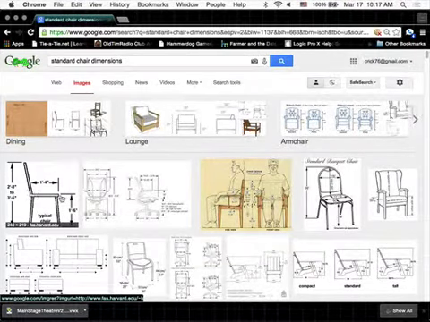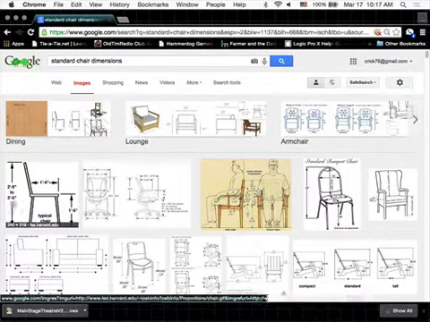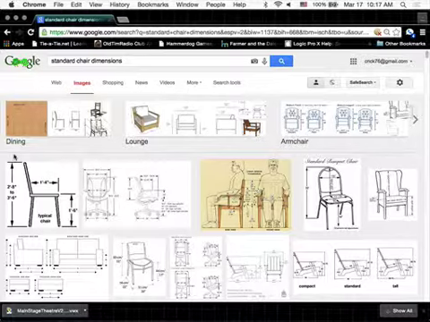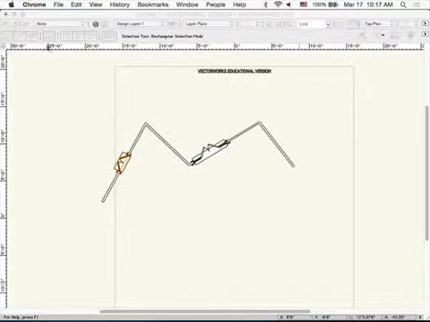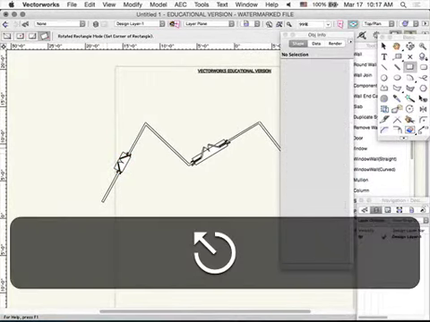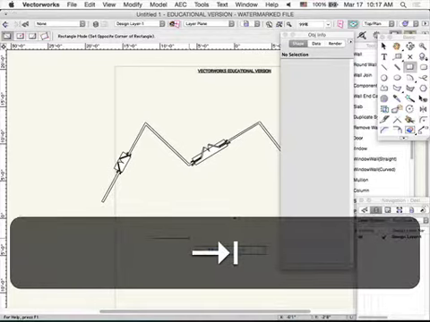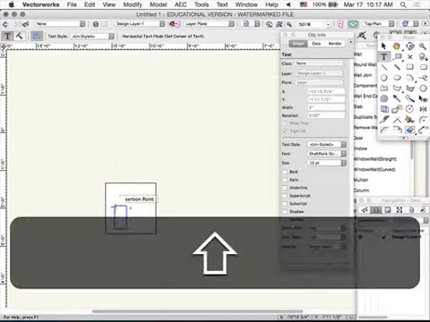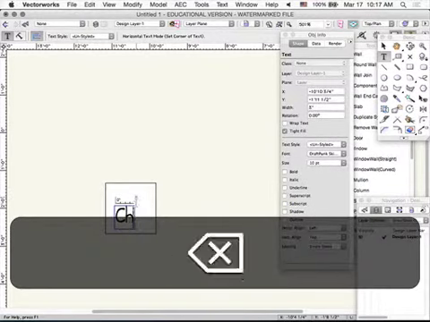Okay, standard chair dimensions. And I'm going to click on something and get, oh, look, standard chair dimensions. So this chair standardly is 1 foot 4 inches deep, 1 foot 6 inches off the floor, 2 foot 8 inches high. Woohoo, standard dimensions. You can now very quickly build furniture for yourself, okay? Because at this point on your rough ground plan, all your furniture has to be is a rectangle. So if a chair seat is about 1 foot 4 inches, that's a square that's 1 foot 4 by 1 foot 4. Okay? Square. Tab, 1 foot 4, tab, 1 foot 4, okay? And if I'm not sure I'm going to remember that that's a chair, I might use my text tool and type chair.